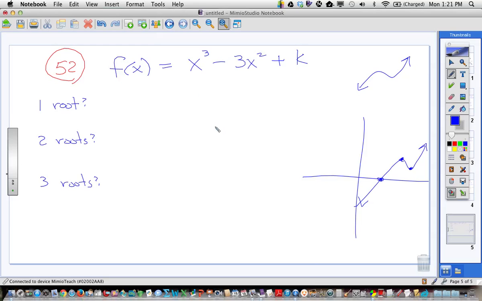So by thinking of it that way, all of a sudden you realize that you need to know those 2 points. And guess what? Those are local maxes and mins. So this is really a local max min problem. So this is just like number 19, number 20, and 21. Find the local max mins. Well, where do you look? When f prime is 0, we want to find the stationary point.